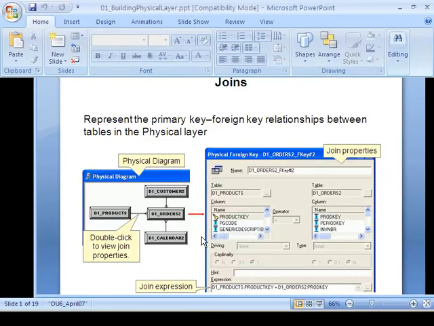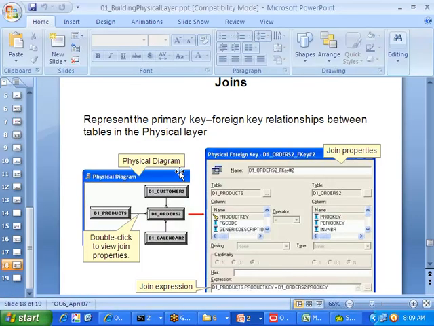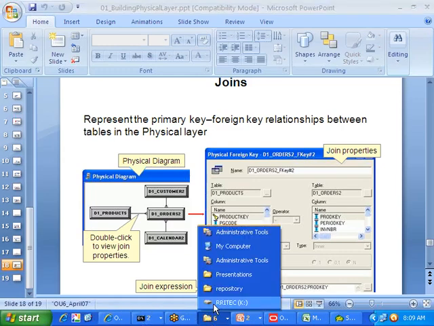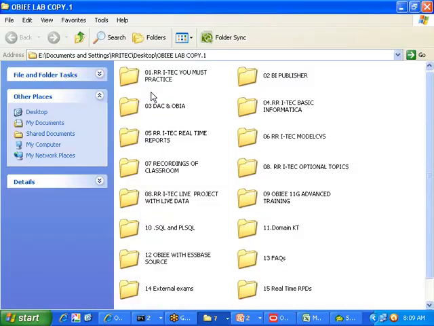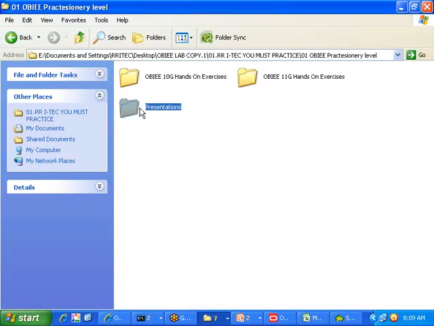Am I clear on the point? Any questions on that one? Go to the lab. The first part of how you need to practice in the lab is, first you need to go and read the document. Once reading of this document is completed, all of you have my classroom notes, right? Open my classroom notes and practice that first. Once that is completed, third step, we have here the OBIEE lab copy, RRI Tech must practice, practice level, presentation already completed, right? We are practicing OBIEE 11G. Then the OBIEE 11G hands-on will be available. Go to that hands-on and try to do it. Am I clear? Any questions?